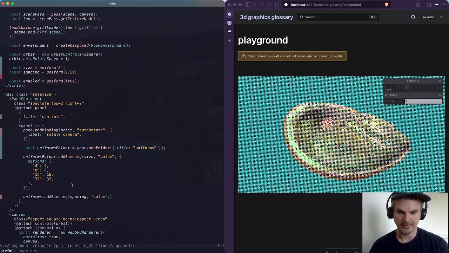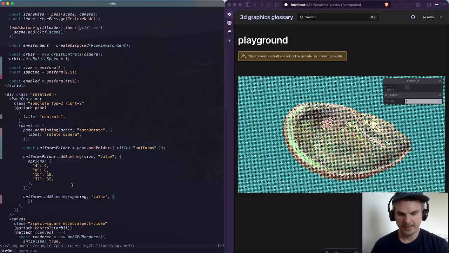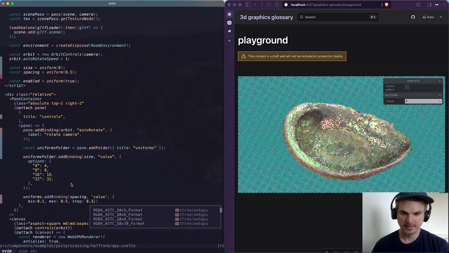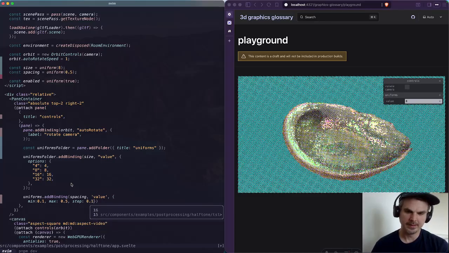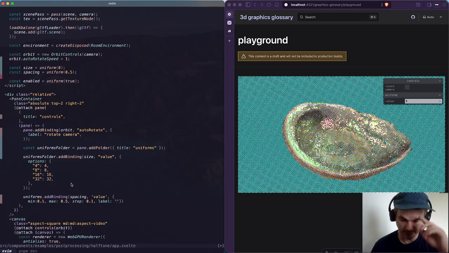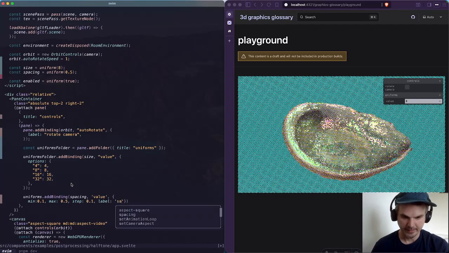Uniforms always have this value property. Here I want the minimum to be 0.1, maximum to be 0.5, steps of 0.1. Label, we'll call this spacing.